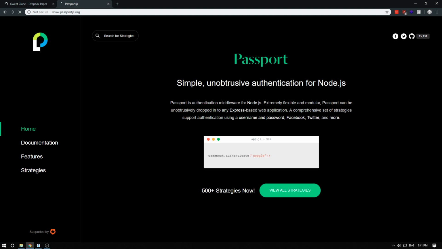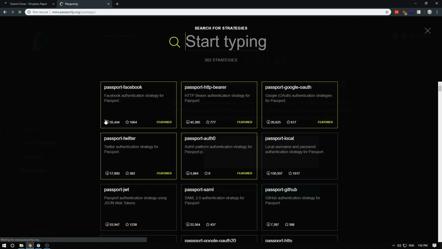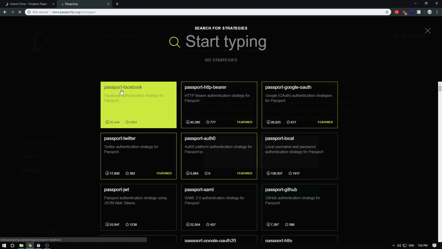To put it in very simple words, this helps us manage our authentication. So when somebody signs up, when somebody logs in, how does the server know that somebody is logged in, and things like that. And a good thing about it is that we have these things called strategies. Strategies are already written things for Passport which handle authorization.